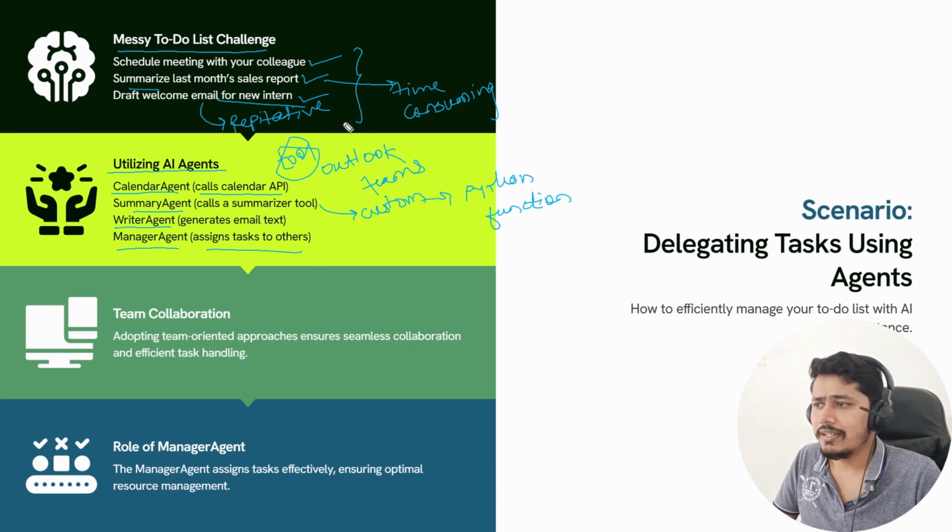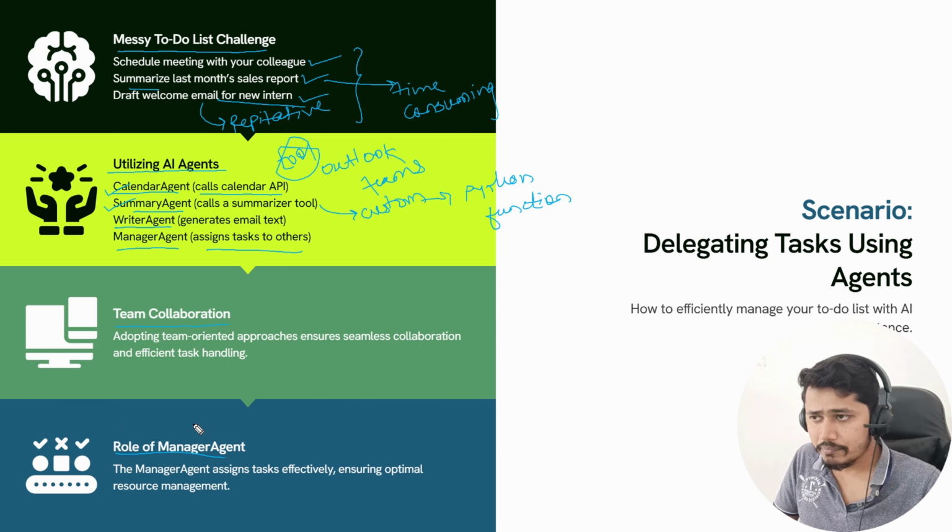And we know that the agents work in team collaboration, so obviously the agents talk to each other, have their conversation, and that's how they are able to achieve these tasks. The role of the manager agent is to manage the conversation efficiently, because it should not happen that the same agent is getting called again and again. Once the task of the calendar agent is done, we should move to the summarizer agent. All of that should be taken care of by the manager agent, and that's what they are doing.